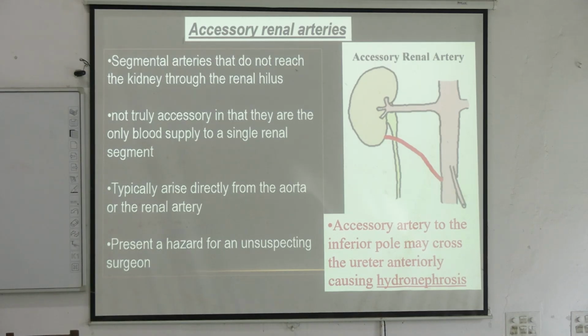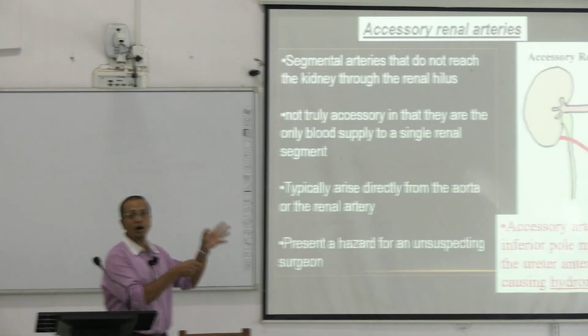Now, why are these accessory renal arteries more frequently seen? Because the kidney changes its blood supply. As it goes from a lower position to a higher position, it changes the blood supply, and sometimes it may forget to regress that artery. So that artery may be present as an accessory renal artery, which is more commonly seen at the lower pole of the kidney. Why? Because the kidney is taking its blood supply from low to high up.